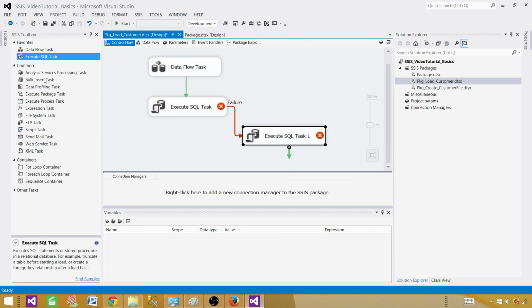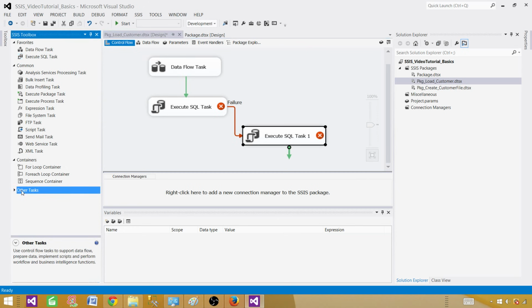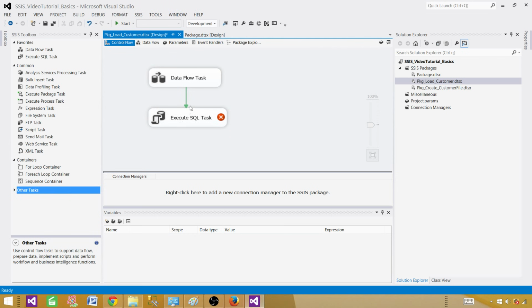That's where your tasks will be available. You will call them tasks, and if you look here at other tasks, there are some DBA tasks we can use. There are a lot of them. Now the important part is control flow, where we control the flow of our tasks: which task should run first, and if one fails, whether the next task should run or not. That's where we are controlling the flow of the tasks, right?